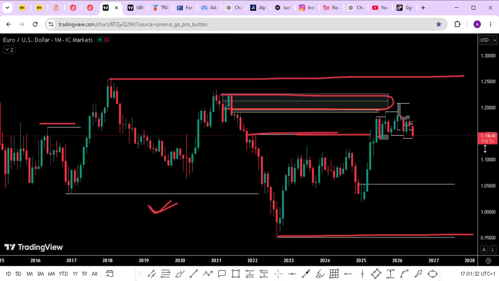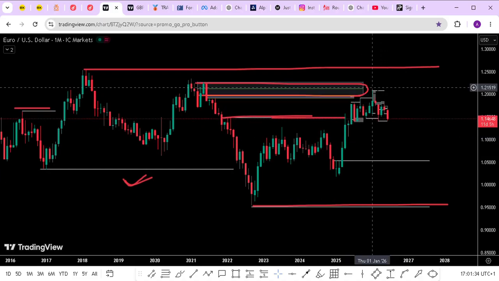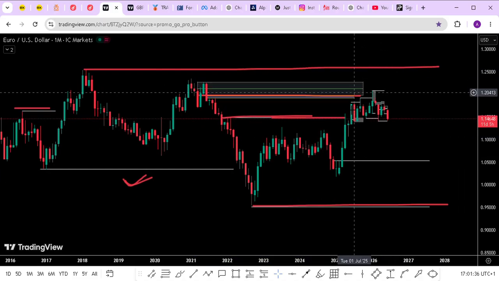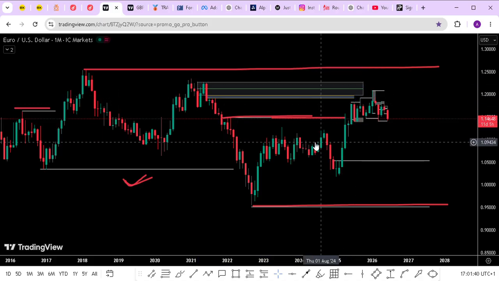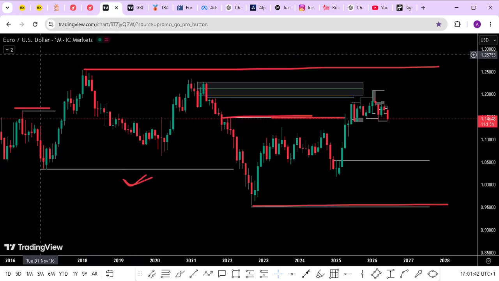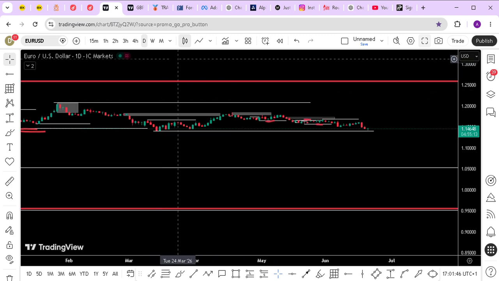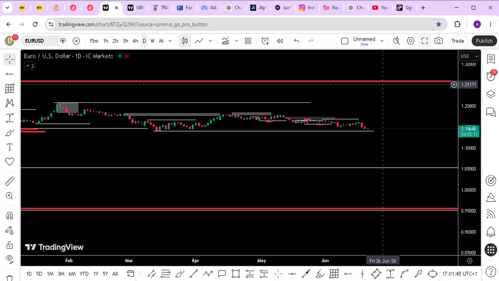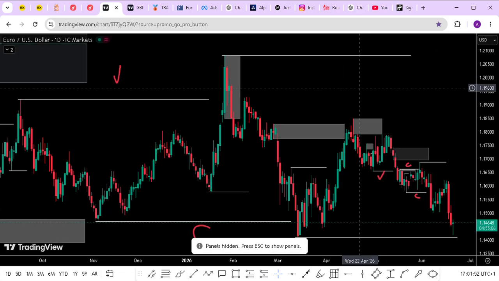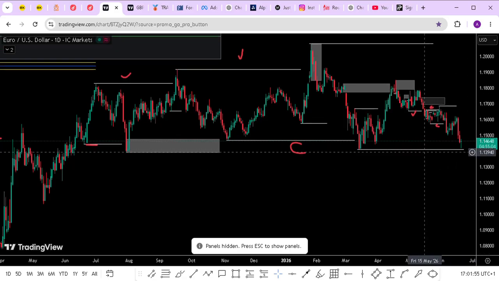All you need to do is follow the same process in the lower time frame. Now we are trading in the higher time frame POI. What are we supposed to be expecting? We just go to the lower time frame, which is daily, from monthly. You don't need to go to weekly, just go straight to daily, because if you go to weekly, then you might be confused.